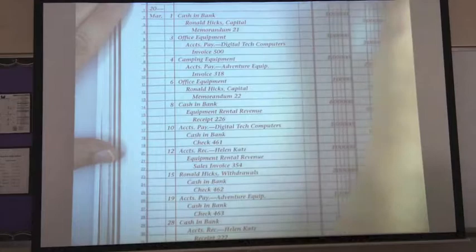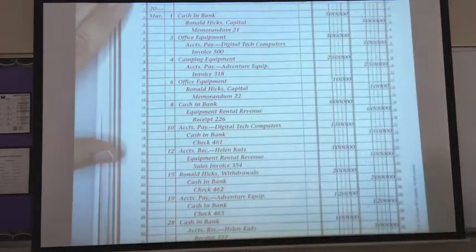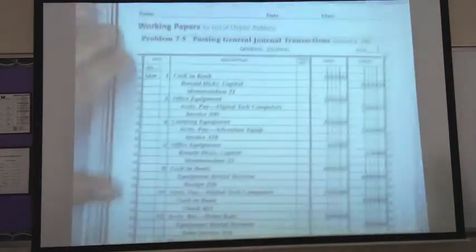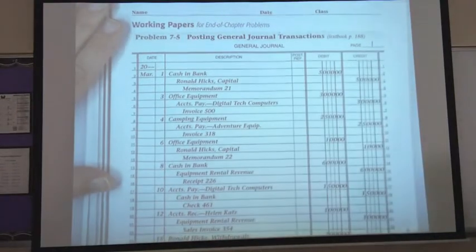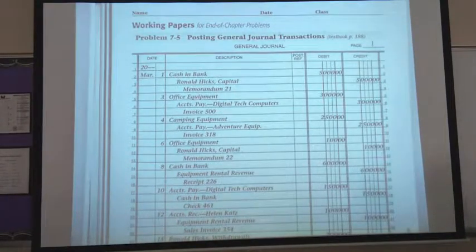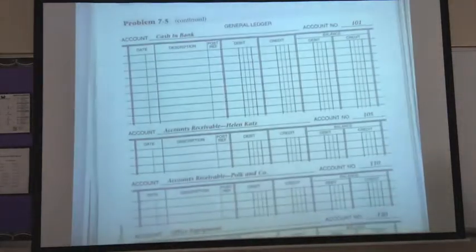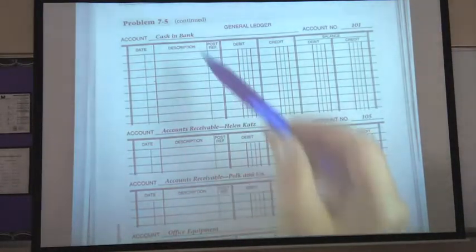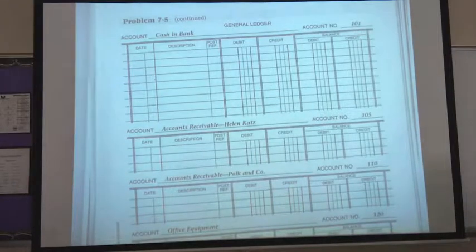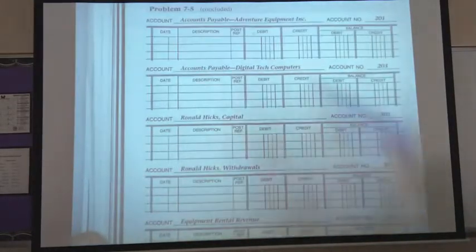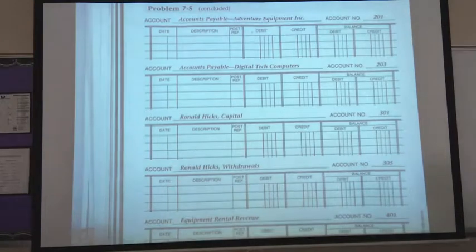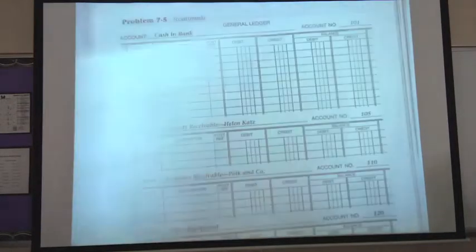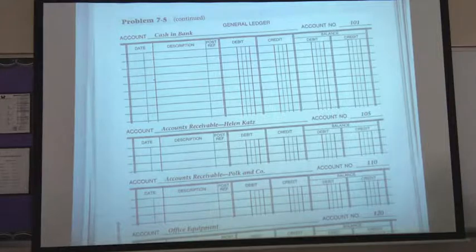This particular journal has not been numbered, so if you haven't already, go ahead and put a number 1 at the top on the page so we can use that as our post reference number. If you look on the following pages with 99 and following, you'll see that we have accounts that have already been opened for each of our accounts. They've done the work for you. We're going to have those handy. You have several pages of them actually.